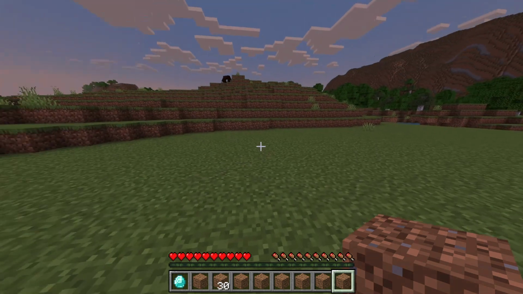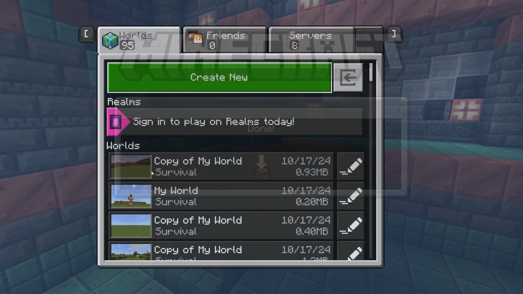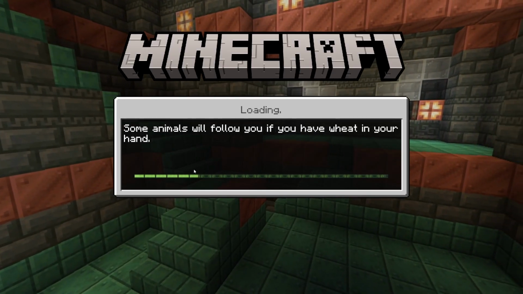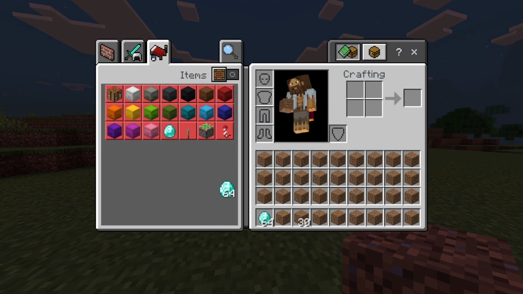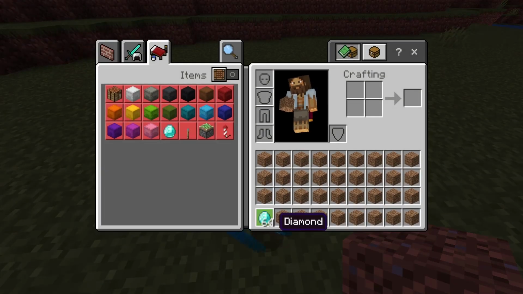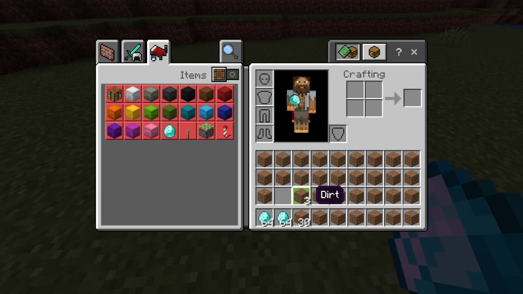So now what you're going to want to do is simply save and quit, and then go back onto the world. And once you've gone back onto the world, you will see you have duplicated the items. You will have 2 stacks instead of 1 stack. So essentially, you've made 63 extra diamonds from simply logging out and picking up some items. It's kind of weird, to be fair. So yeah, you can see now I've got 2 stacks instead of 1. Very, very strange the way that this glitch works.